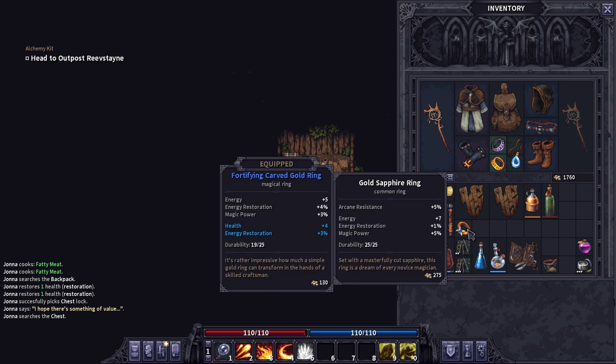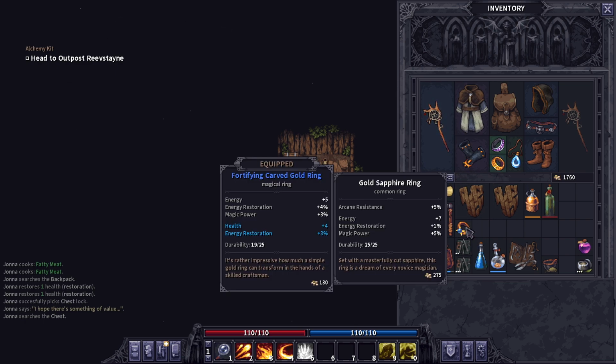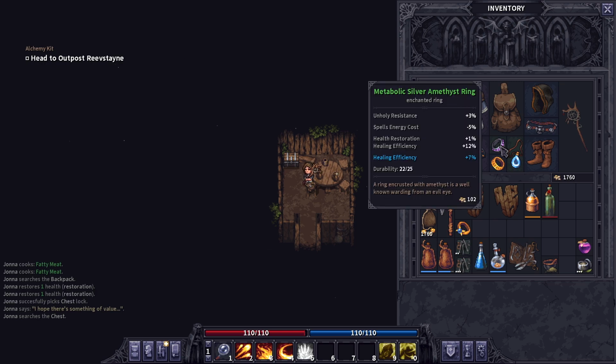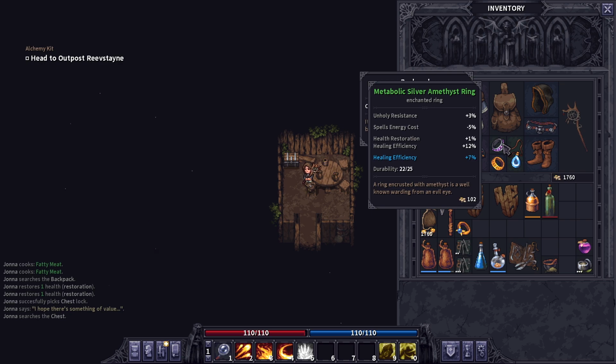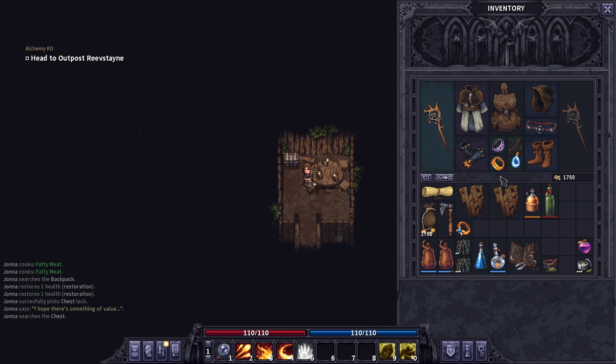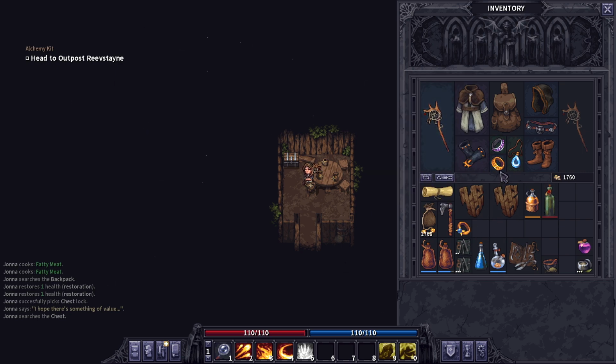Nice. Gold sapphire ring. So this is probably going to be our best mage ring. It gives the most magic power, energy, and restoration. It's basically just a better version of the gold carved ring, except it also comes with 5 arcane resistance, so this is very nice to get. As soon as I get an enchantment scroll, I'm going to enchant it and replace it with this. And then if I need to sit and heal, I might switch between the two.